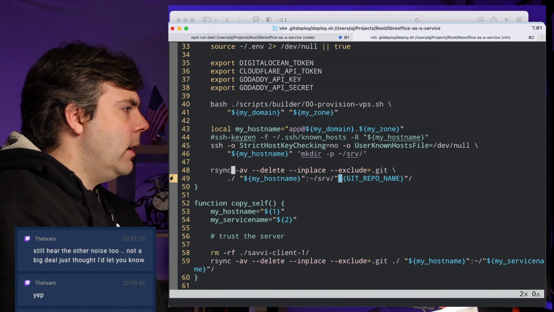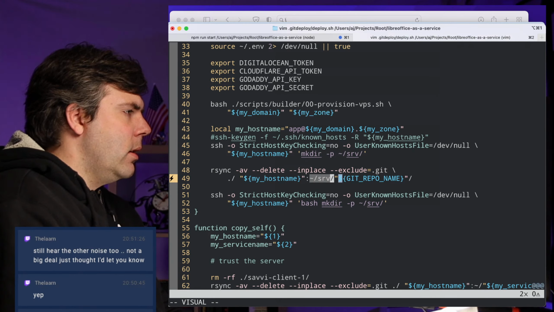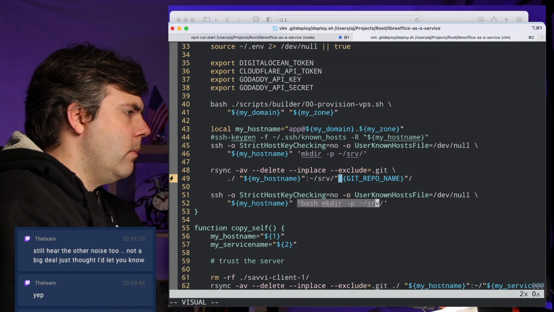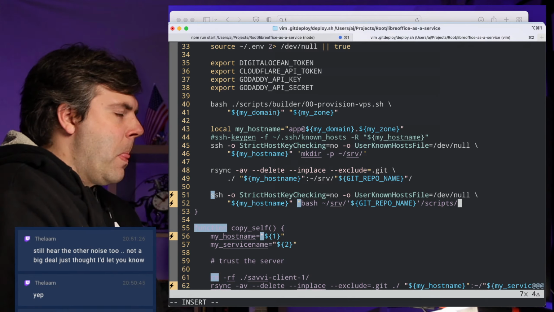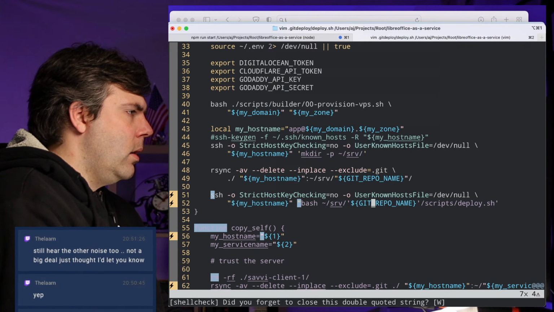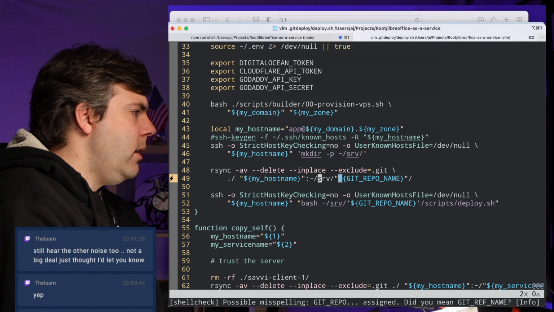So I should be able to, again, go over here and just say bash scripts, and then we should have deploy.sh, I think. And that's going to whine to me about this getting expanded on the other side.